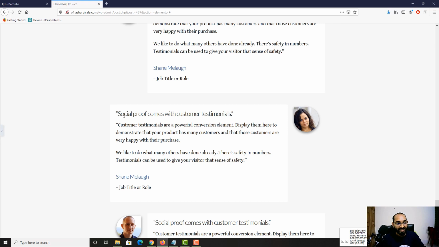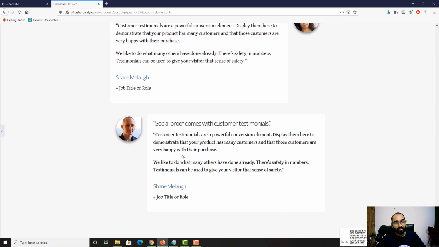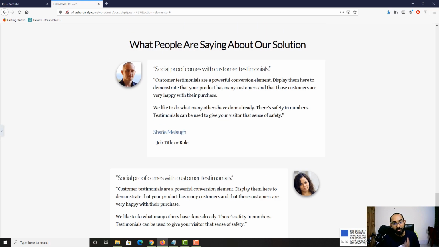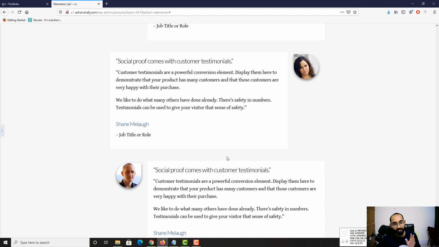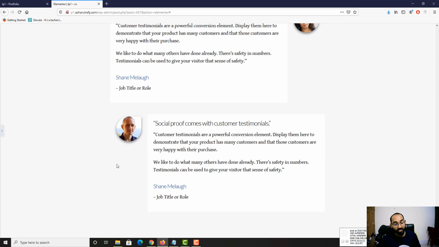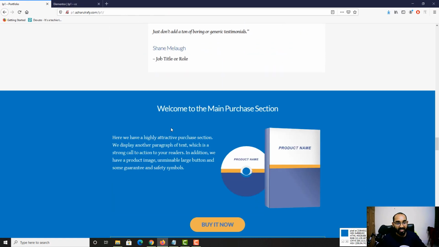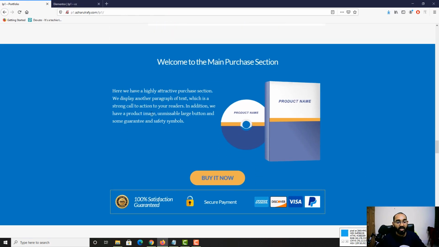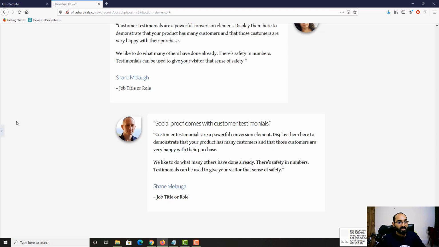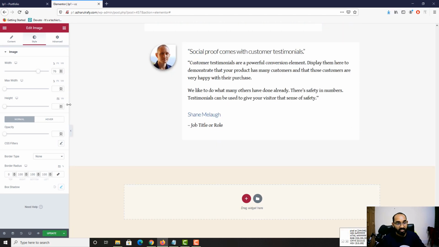So I'm not going to change anything here because I believe you already got the idea how to customize these parts from this video and from the previous video. So let's just move on. We are going to the next section, which is very basic as well, but let me show you. So let's go back again and click on this expand icon, the arrow icon, so that we'll have this editing panel.